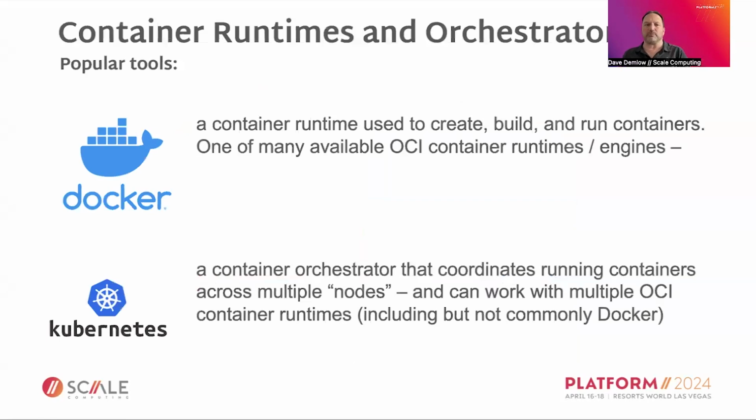So some of the terms you may hear, which I touched a little bit on: Docker is a container runtime that's used to create, build, and run containers. It's just one of many available OCI, Open Container Initiative is the acronym, container runtimes or engines. I mentioned a couple others. Kubernetes is actually what's considered a container orchestrator that coordinates running containers, generally across multiple nodes, and it can work with multiple OCI container runtimes, including, though not as commonly today, Docker.